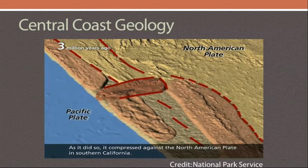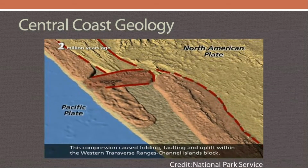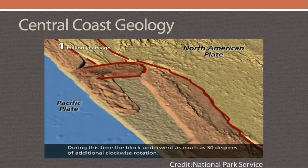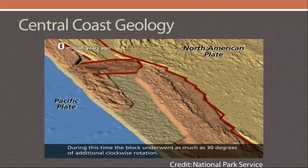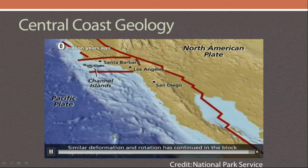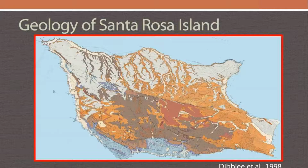The chunk of what's now east-west trending California, the Central Coast, broke off and caught a ride with the Pacific plate heading northwest. And then in the last 5 million years, it slammed back into North America, and that caused uplift, creating the transverse mountain ranges running east and west, as well as at the same time uplifting the Channel Islands. And why that's relevant for us is that that means between 5 and 20 million years ago, you have marine sediments that were being deposited that would later be uplifted.